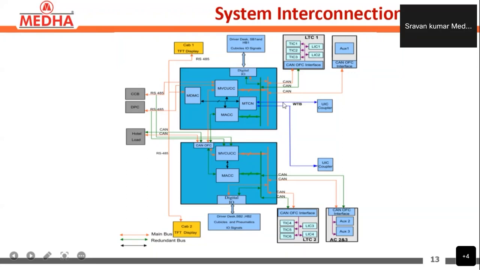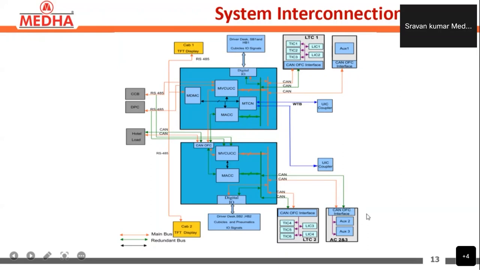And next, this is the control card. This is the main card in the VCU, that communicates with each and every component and subassembly here. So here we can see the main communication bus. It has the main communication between the line and traction converter and auxiliary converter here. In the same way, in VCU2 also, we have the main communication between the line and traction converter and auxiliary converter. And the redundant communication would be with the MACC, the auxiliary control card. So here we can see the redundant communication with the auxiliary control card, for the line and traction converters and auxiliary converters.